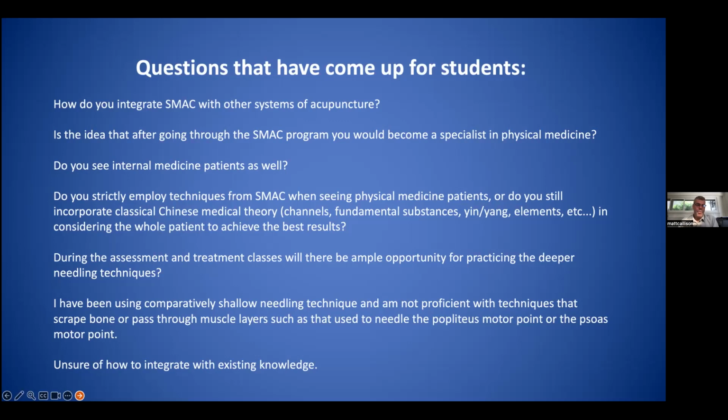For example, we have quite a few 5 elemental acupuncturists that come to the SMAC program, which is really quite interesting. That combination of changing energetic blocks with the 5 elemental acupuncture, in addition to the traditional Chinese medicine-based SMAC assessment and treatment techniques, which of course are orthopedic based as well, is a natural transition between the two. The practitioner themselves is going to start to figure out what they can glean from the SMAC program and add to their particular practice as it exists. We're very happy to discuss the different strategies with that.